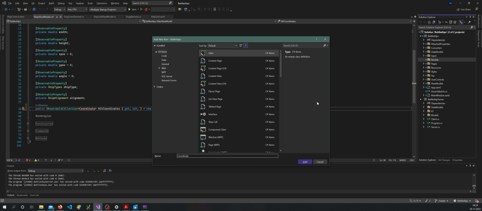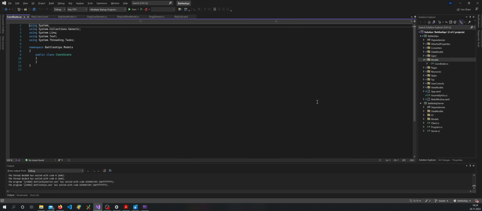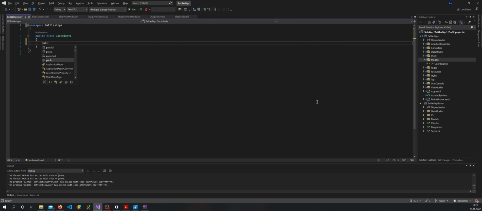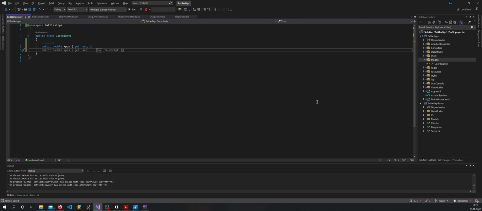And since we are going to be comparing these coordinates, we're also going to make a compare method. So let's do that. We're going to have a public x position, which is a double, with get and set, and a y position.